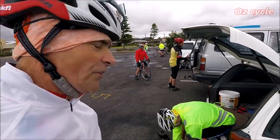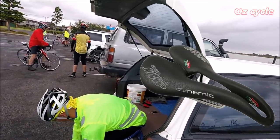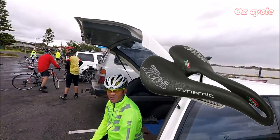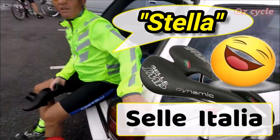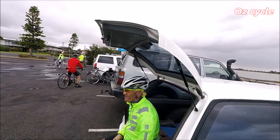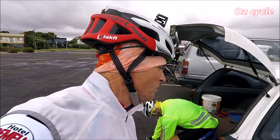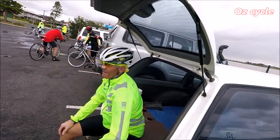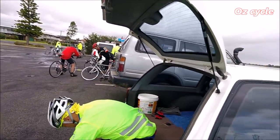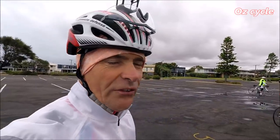This guy's name is Steve as well. He's trying out different seats too. The good seat he had was an SMP - that was stellar. This is a Shimano company called Pro, they're only $30 from Merlin. Steve's tried some expensive seats as well and he's finding that some of the cheaper ones are more comfortable. He's tried about eight saddles over two years, finding that cheaper ones fit better than expensive ones.